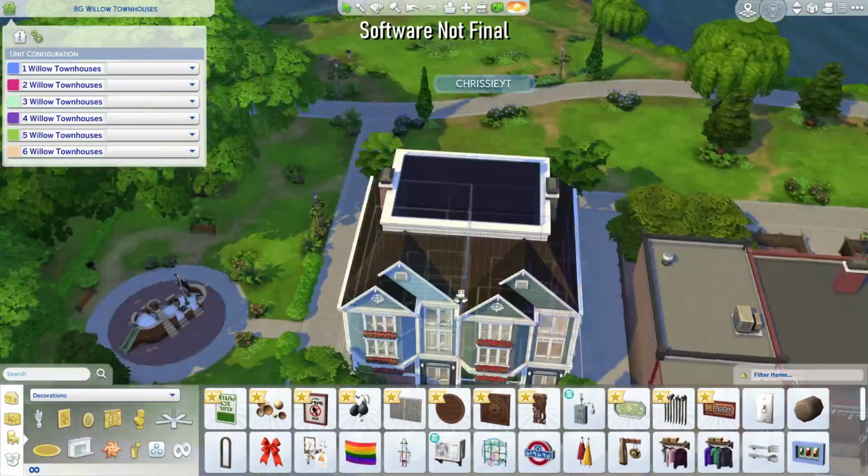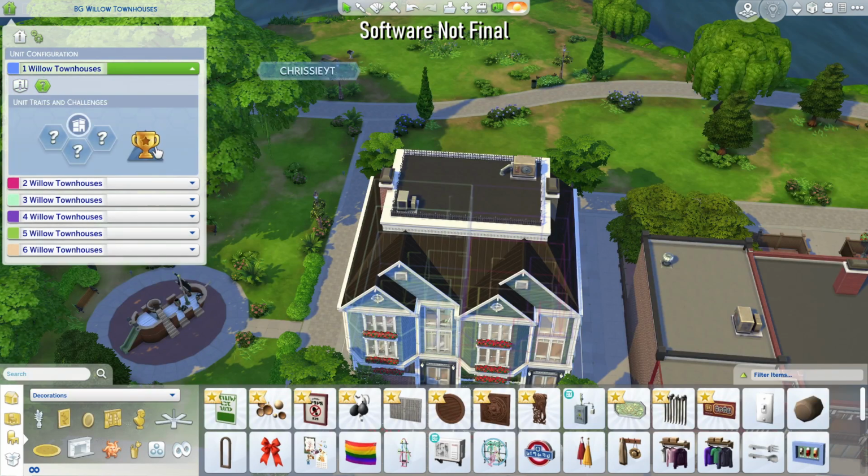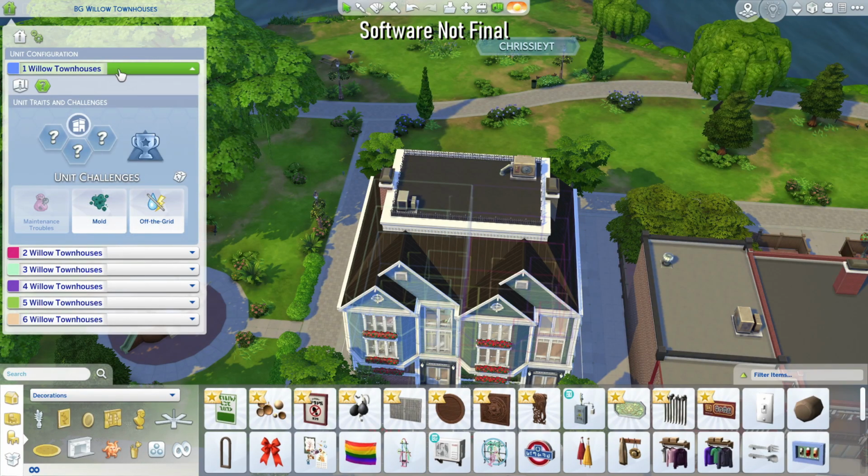And the last thing I wanted to show you guys, oh yeah, not the last thing, but basically the lot challenge, the maintenance trouble one. So this kind of confused me at the beginning because it says only available for residential, and you would assume that apartments would have that as well. But the way that it works is that lot challenge, you can apply to a residential lot to give your Sims that extra challenge of having to maintain stuff like the water heater, fuse box, all of that stuff. But for apartments, it's automatically applied. So you don't need to apply it. It's there. It's something that they will have to deal with. And you just have to make peace with that.